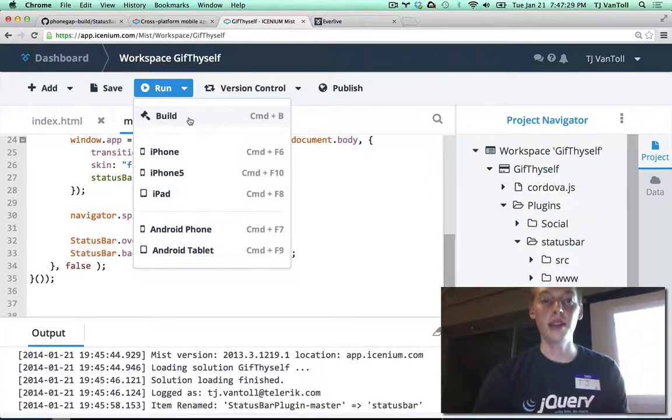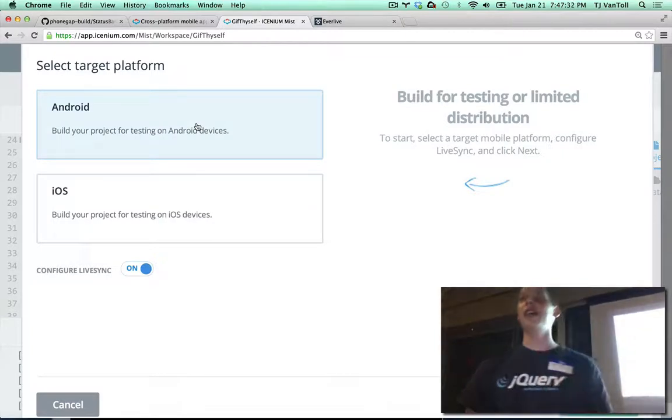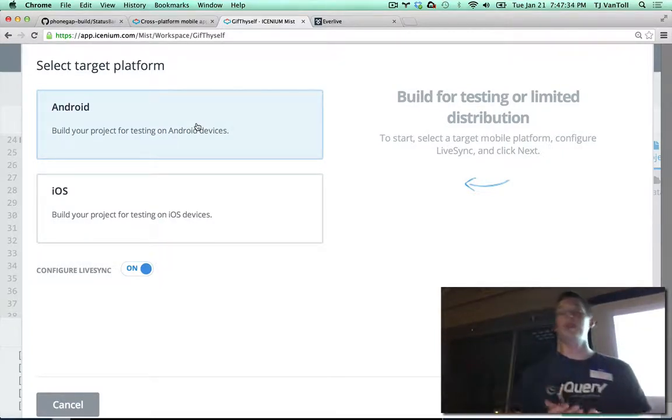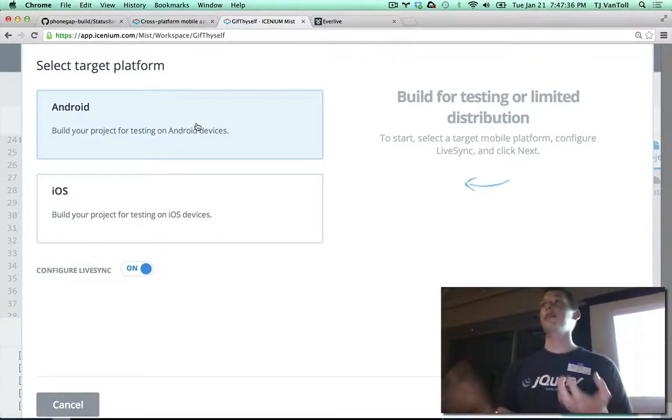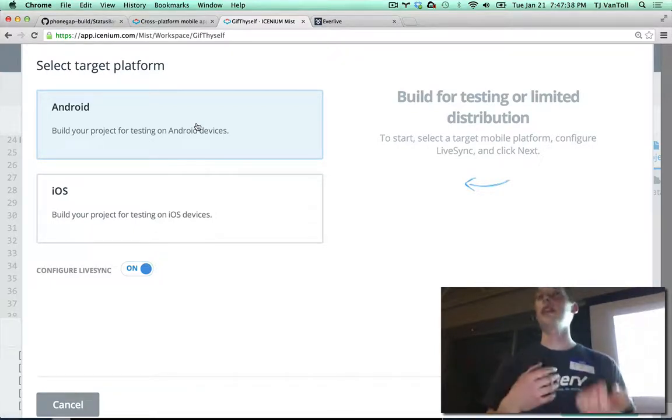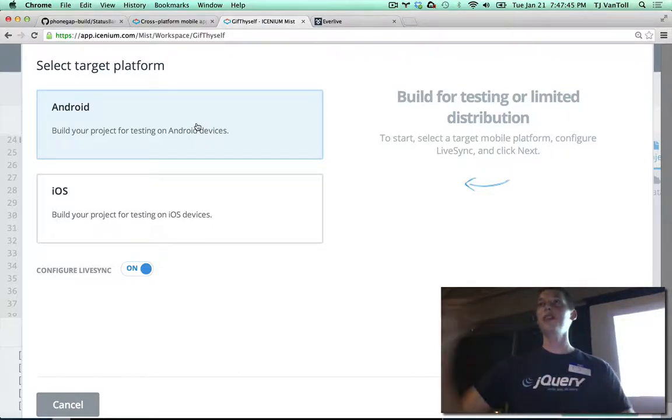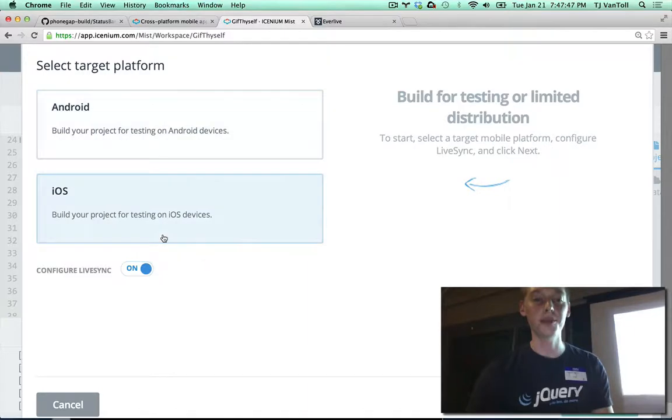However, because I added a custom plugin, this is one of those things that's not going to work unless I do a true build. If I tried to run this in Ion, it's just not going to recognize this because it doesn't know what that plugin is. It needs to actually build in that tie to the native APIs.